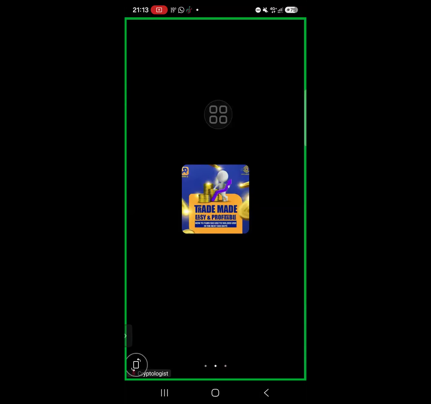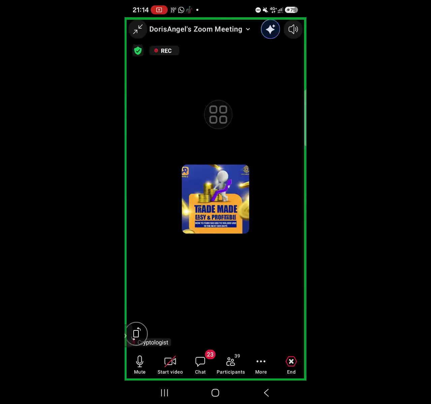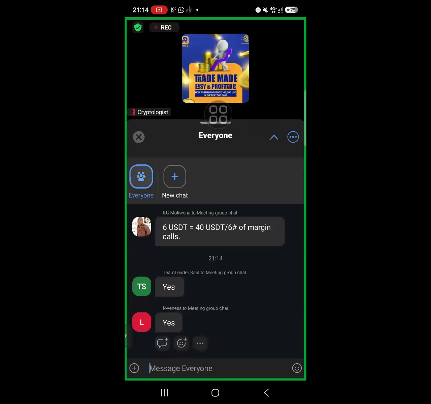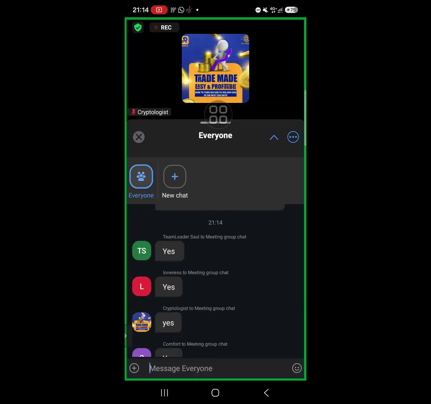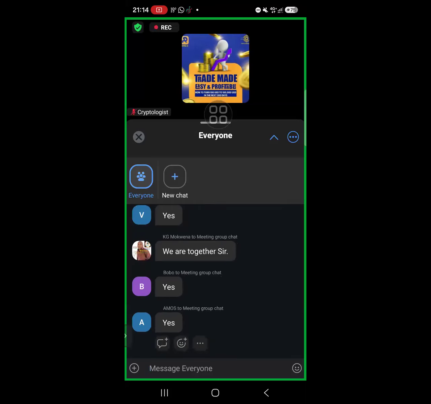Are we okay? Those with a small capital and they did not know what to do with their capital, but still they want to trade. But it's not the best, like I'm saying, but you still want to trade. Is it okay? So you can adjust to make sure that it fits your capital.